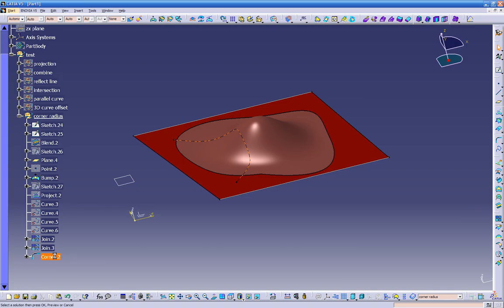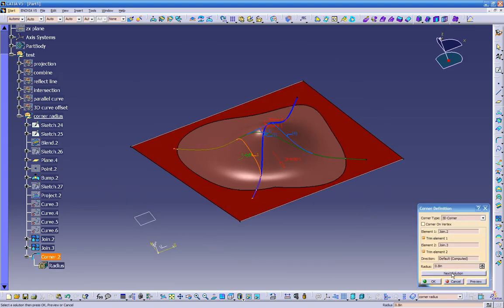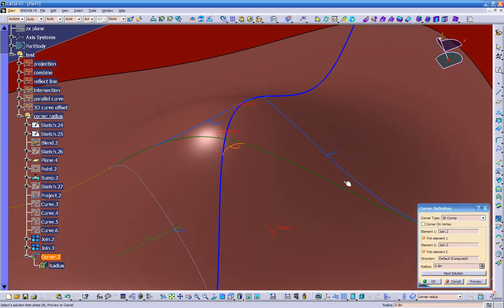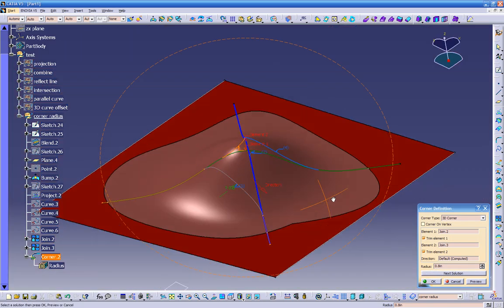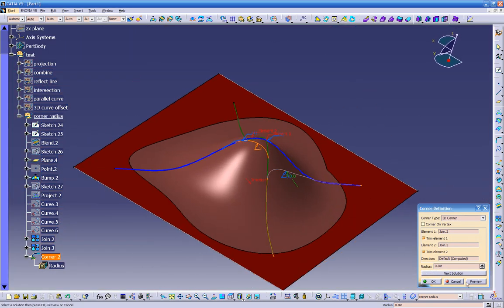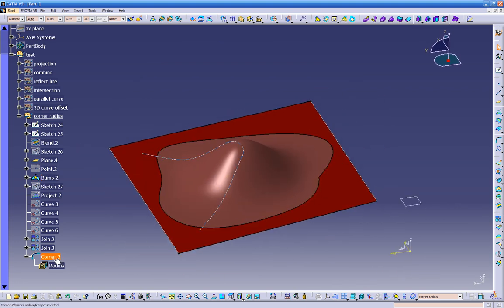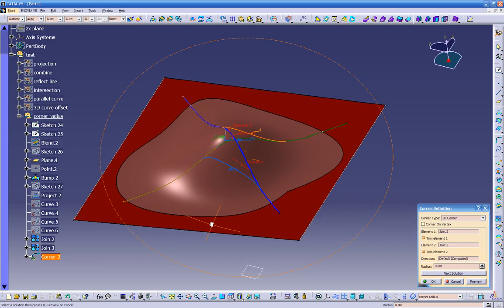So what we can do, just double click on the corner, and if you don't like this radius over here, you can put the next solution, and it's gonna jump to 2. So see, 2 has got highlighted. Next solution, it goes to 3. So if you click OK, it took everything else out. So you double click back on it. You can go next solution, and choose the one you prefer.